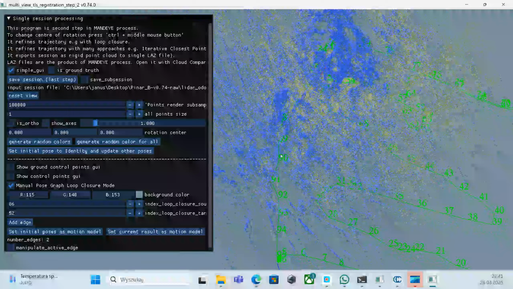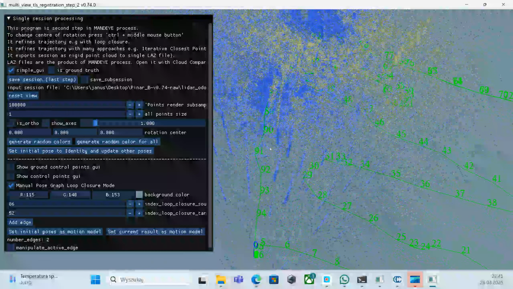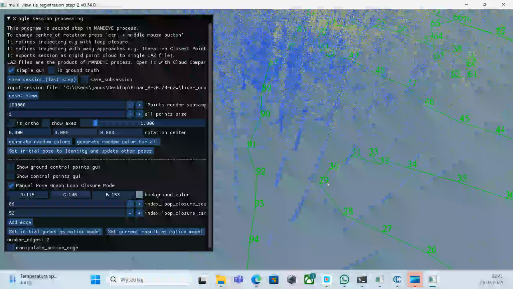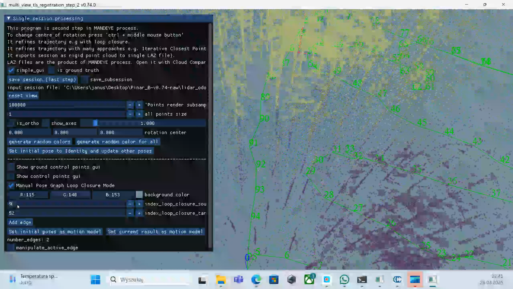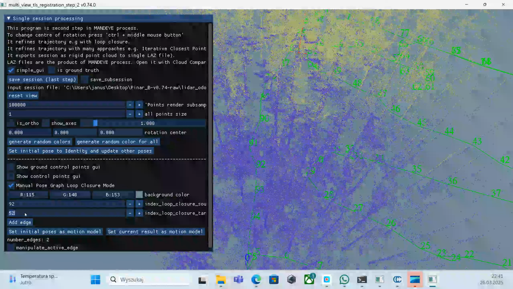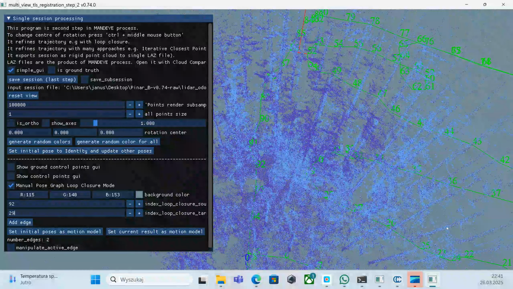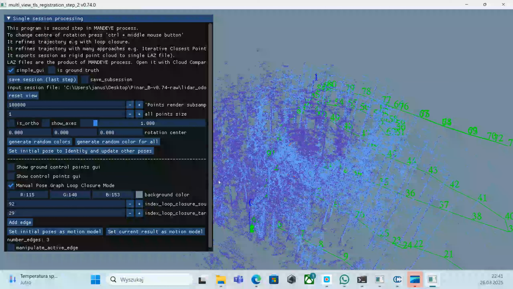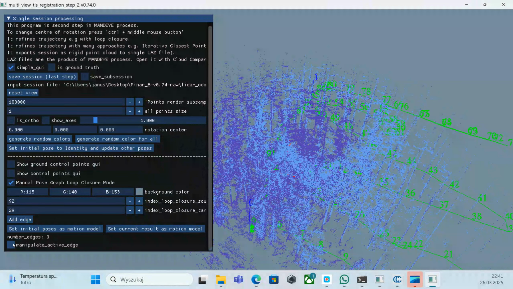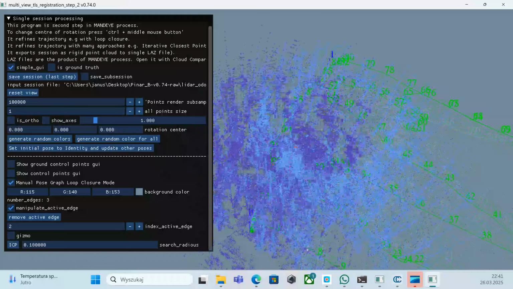You can see that our system now has very small errors, but let's introduce further nodes that are close to each other. For example, 92 and 29. And again, we can add an edge. We manipulate this active edge.